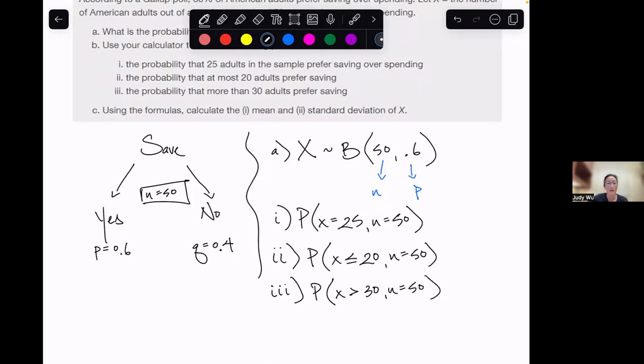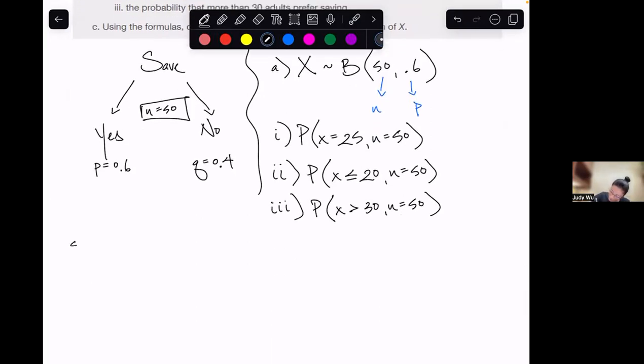Okay. Now, again, there is a formula for this, but we are using StatCrunch, all right? So I'm actually going to do part C first, and then I'm going to go to StatCrunch so I can switch screens and show you how to find the answers for part B, okay? So we're going to skip to part C for a moment.